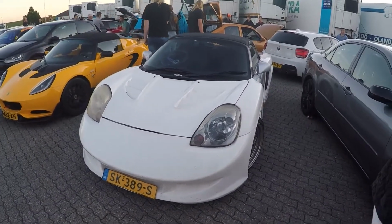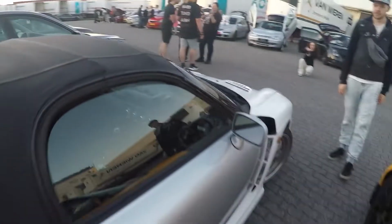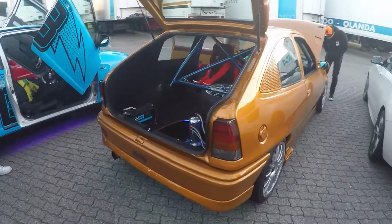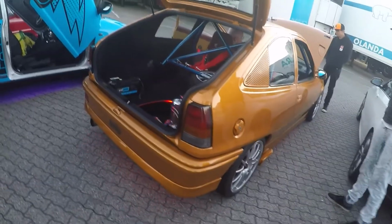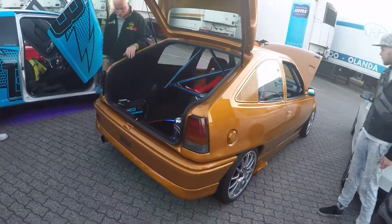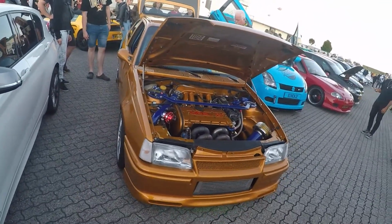I still don't know the code of this, like I said in the last meeting. But it has a wide body and a half. Look at that. I mean, fitment is not there yet, but... just the smell is enough for the 90s. This thing is clean though. Just wanted to show this thing from the inside because... this thing is on another level. Never used to be a fan of these type of cars, and now... fucking hell.